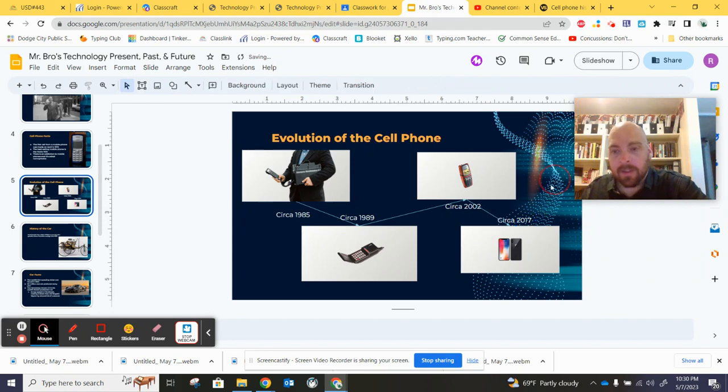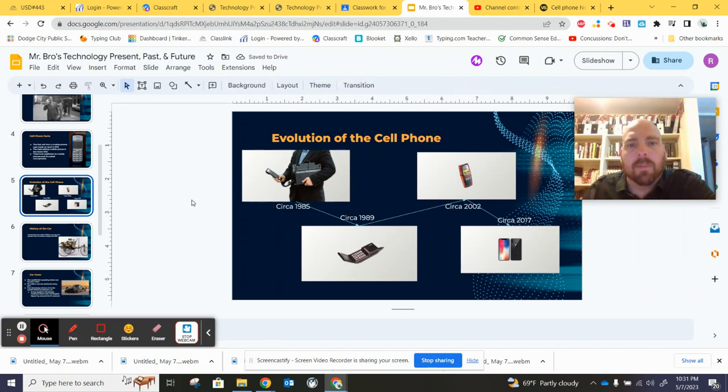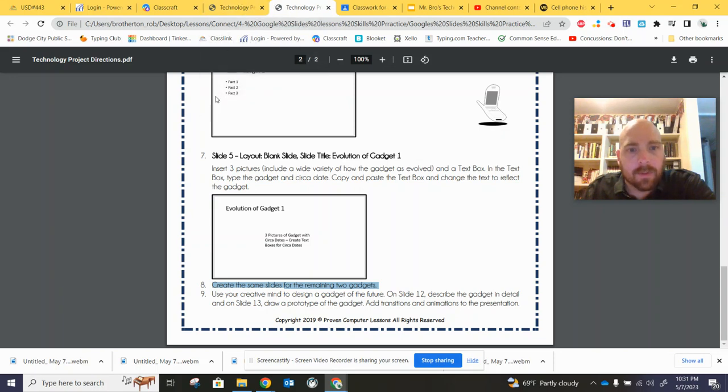So that's why the circa is important because some people, obviously the iPhone X is still in use. A lot of people still have it. So you gotta use circa to indicate that it's not like at the end of 2017 people stopped using the iPhone X, right? So it's approximately around 2017 people were using this phone. That's what circa means. All right, so that's it for step 8, or no, for step 7. Now let's start step 8.